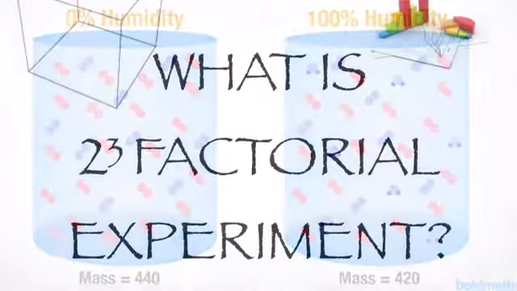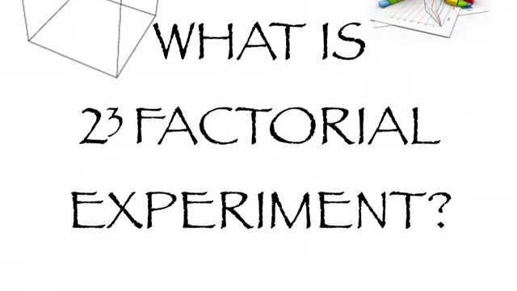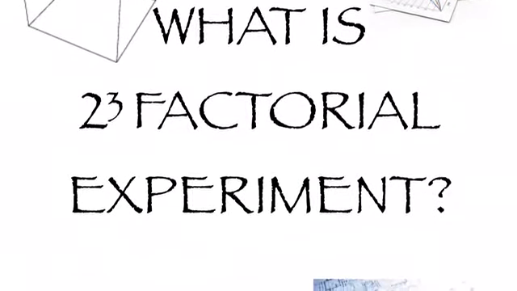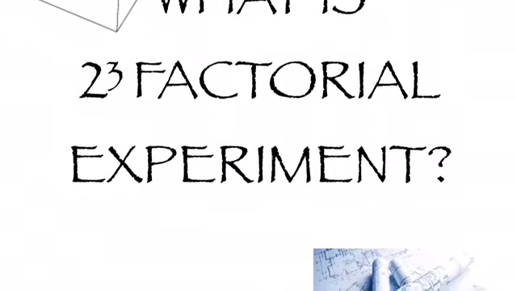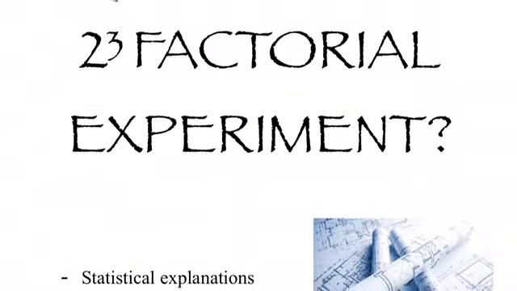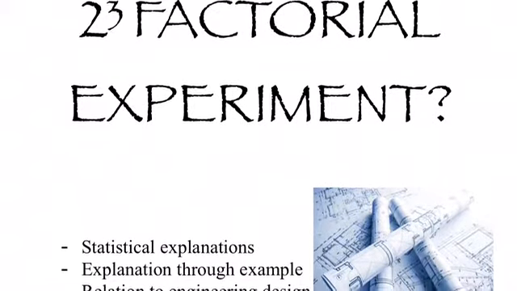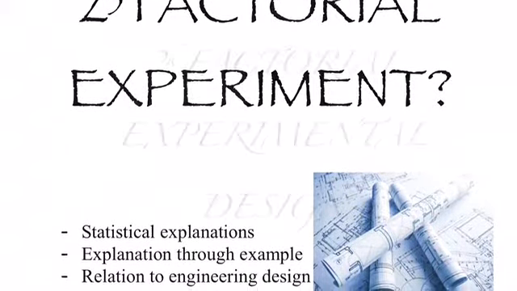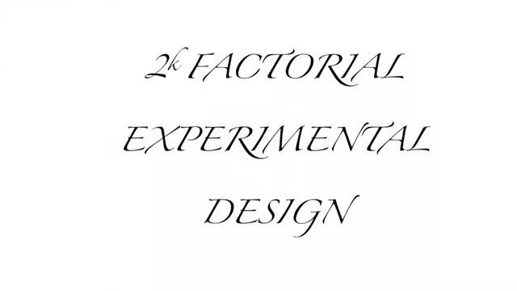There are many ways to set up a factorial experiment or a factorial design. However, as it is already written in the title, we will focus on 2 to 3 factorial experiment. We will also look at one example to understand how this can apply to a real life problem or engineering problem. So first, let me take a look at the 2 to k power factorial.